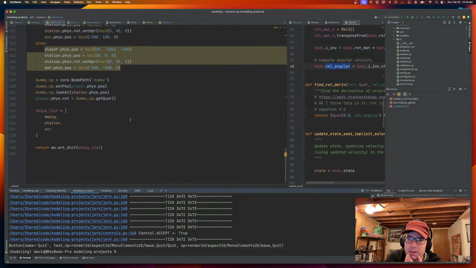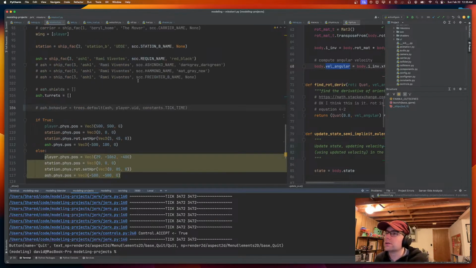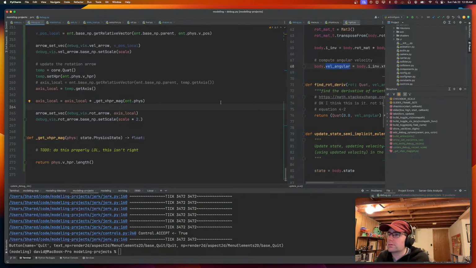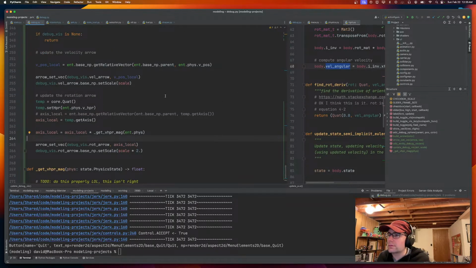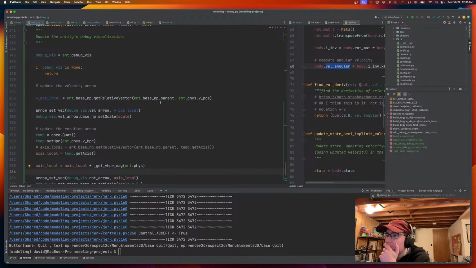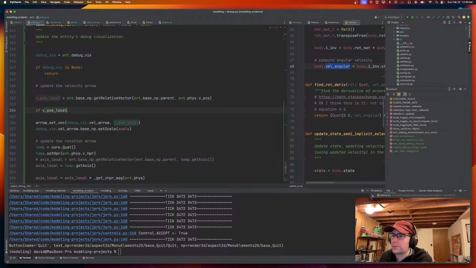Let's just make it so that we hide everything when the magnitude is smaller than a certain amount. So basically, if vpos local.length is less than, actually, yeah, we don't even need to.